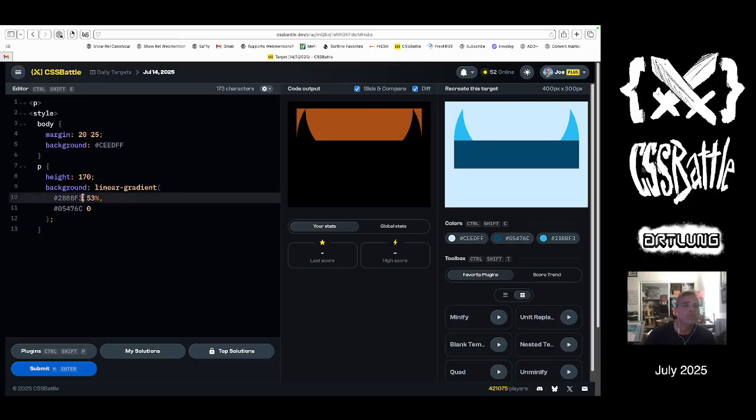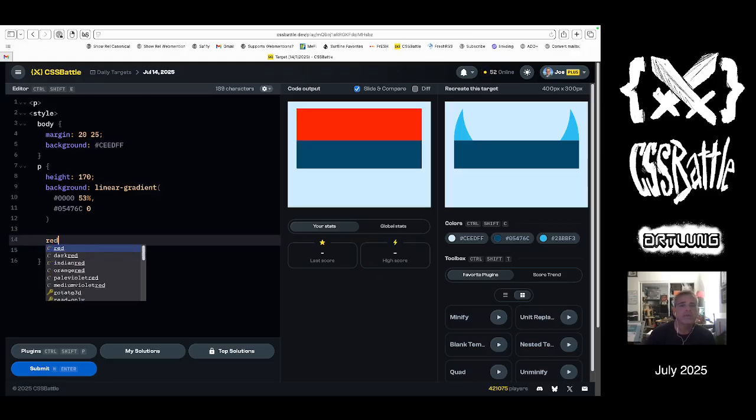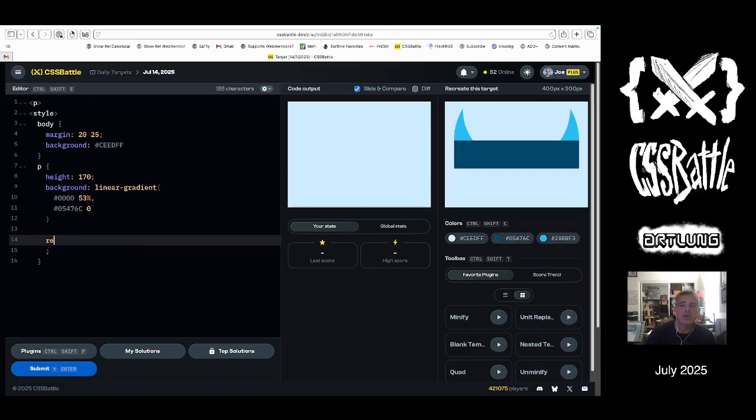So here's what I'm going to do. I'm going to have this be transparent on the top. So that linear gradient is just, so if I add red there, you can see it. So what I want to do next is have this blue in the background.